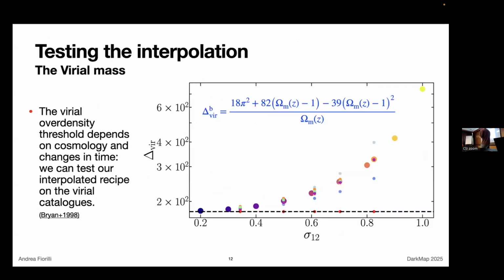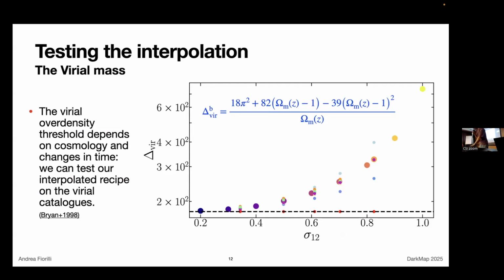We have the virial overdensity catalogs. The virial overdensity is not defined as a fixed multiple of the mean comoving matter density. We define it by this formula that was given in Bryan and Norman 98 for the first time. And it spans a wide range of overdensities from the classic 178 value of the Einstein-de Sitter universe up to 600 or 700 for the latest snapshot of the Aletheia simulations.